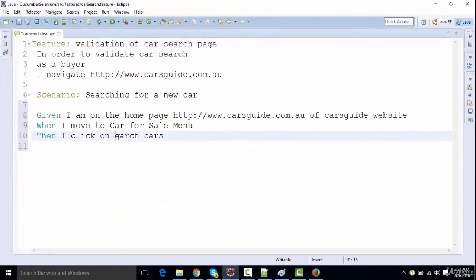I may keep it as capital S, the same thing that we see over here.